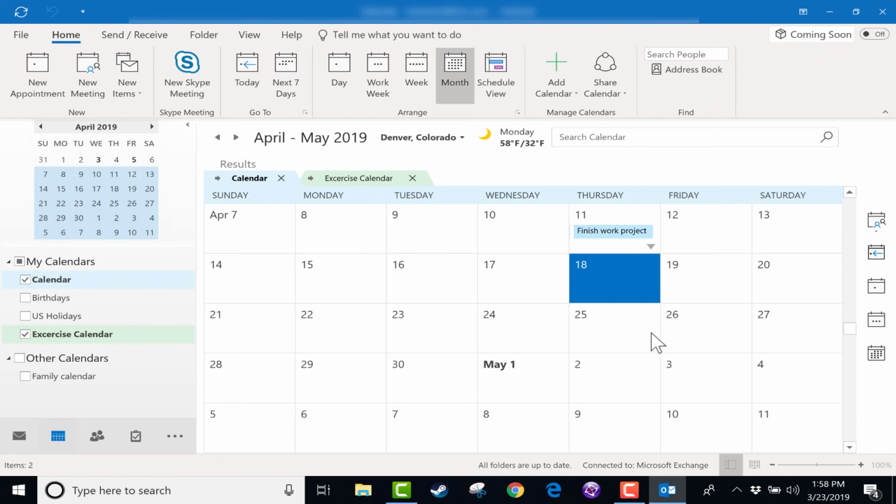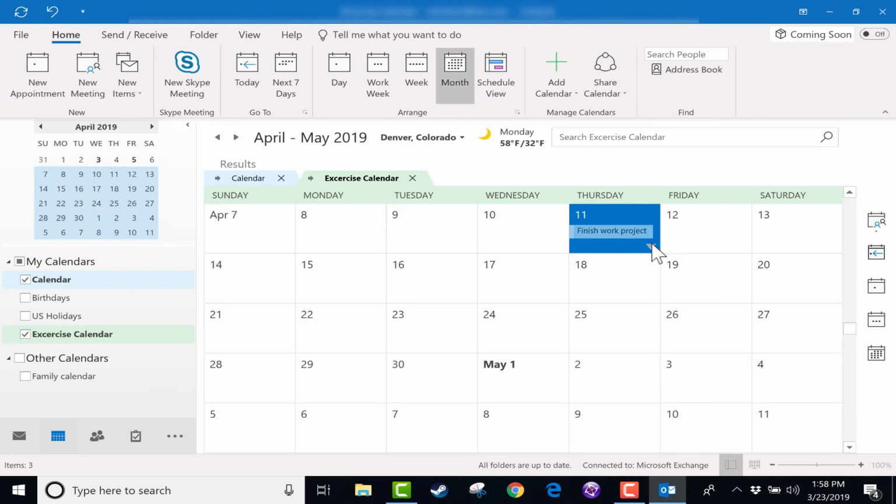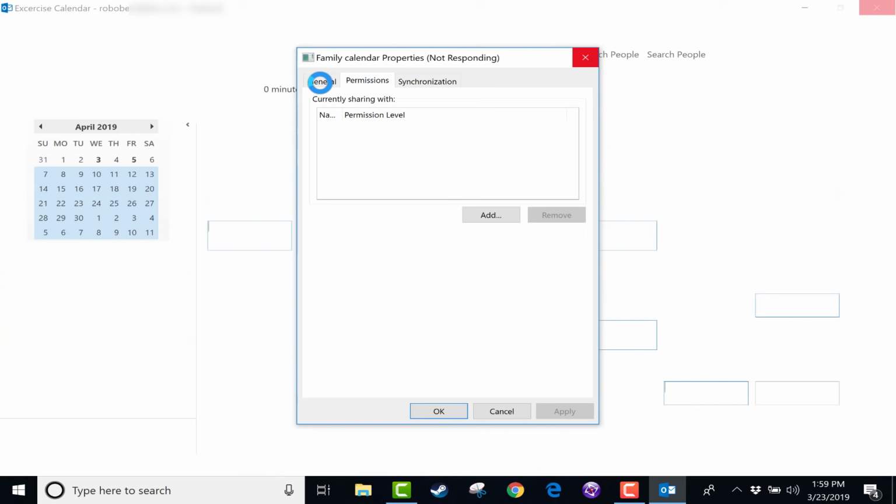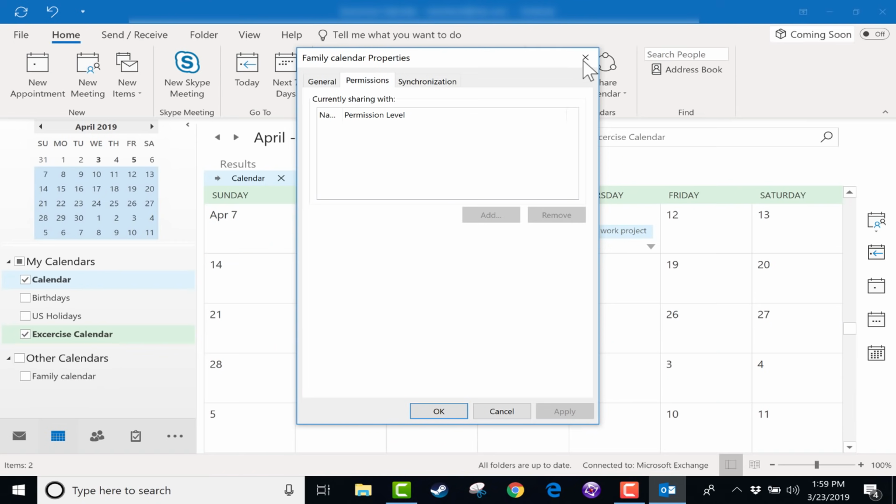All right, that's great. Now, what if I want to invite other people to participate with me in this exercise? That would be a good idea with basketball, probably. What I can do is just make sure that the calendar I want to share is active and then click Share Calendar, and I can send it out to the people I would like to share it with. I can even give them different permissions for what they can do. Can they add their own events or only see my events?